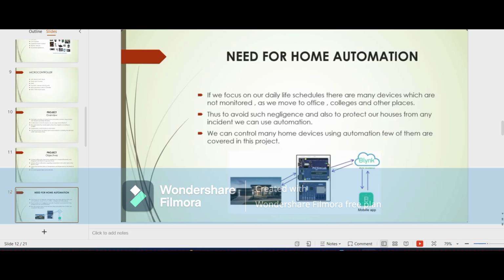In this figure we can observe that there is a home, and the home automation peripherals are connected to the microcontroller, and then the microcontroller is connected to the cloud server, and then to the mobile application, and vice versa. So here the home lights and these are controlled using this microcontroller along with these cloud applications.